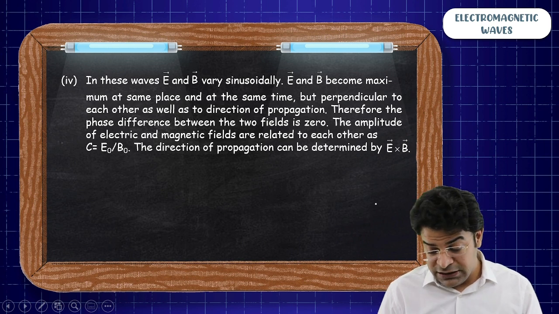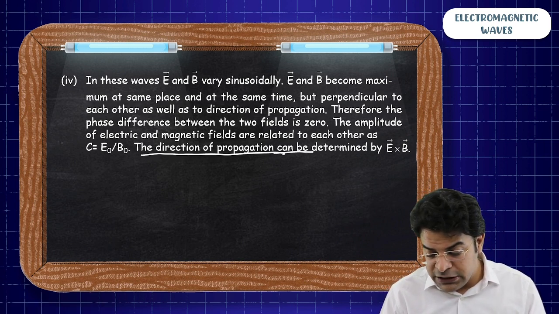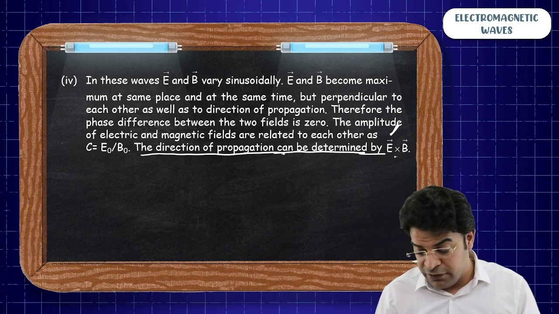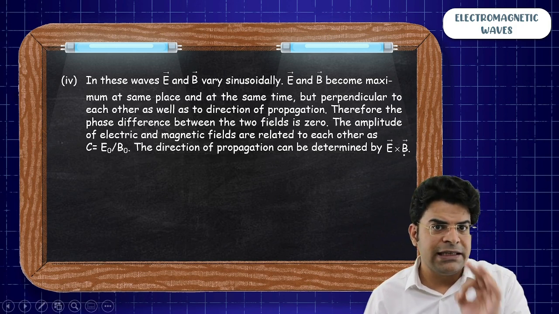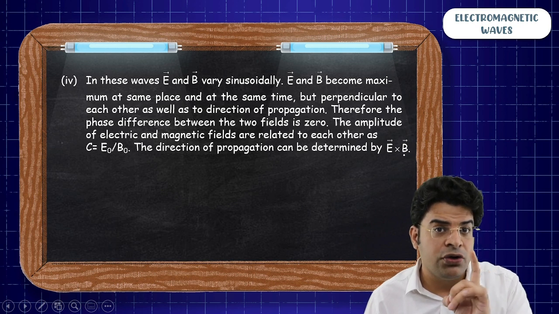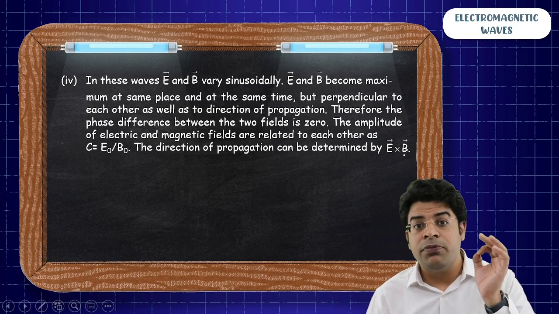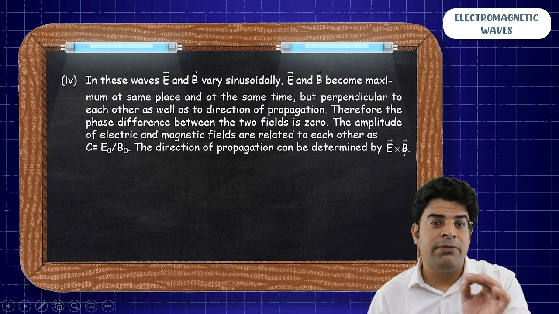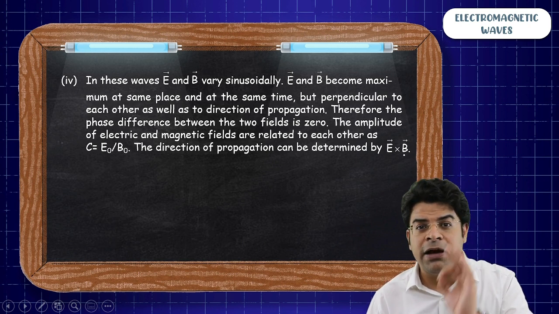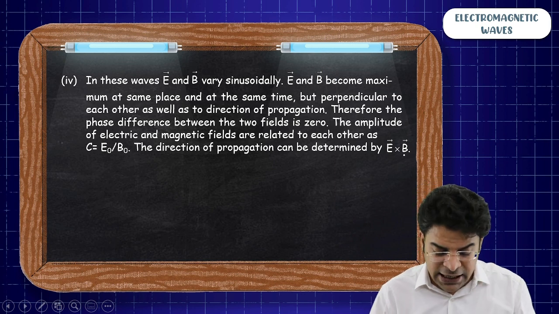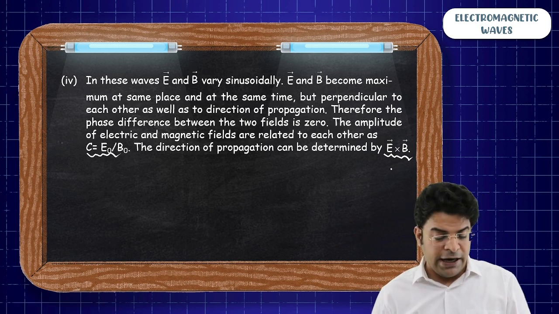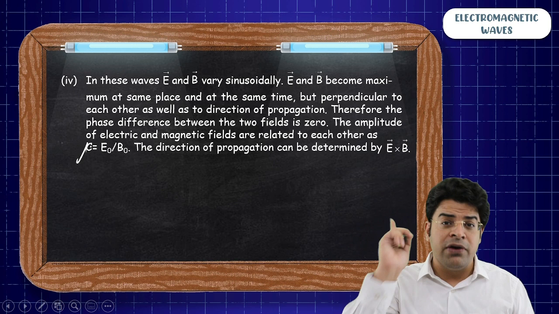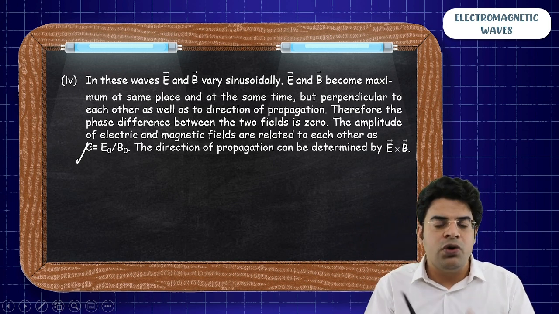Next thing, bacho, this is again important point. The direction of propagation can be represented by the direction of electric field vector cross magnetic field vector. I told you this case is important because this is the case of light. When I taught you about a charged particle projected in electric as well as magnetic field, and the charged particle goes without deviation to both of them in such a way that the velocity, electric field and magnetic field, all three are perpendicular, I said that this case is same as the case of light. And this is the beauty of physics. Things are connected so well. If you remember this, you will remember that. If you remember that, you will remember this. So once input, twice output.